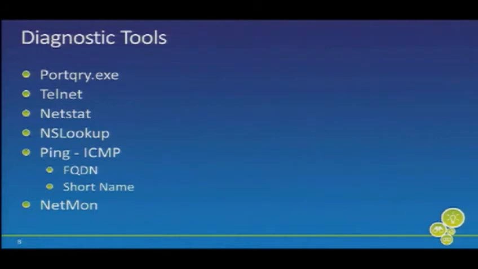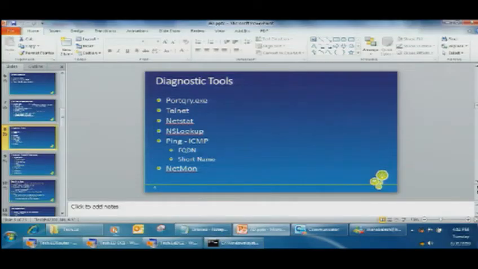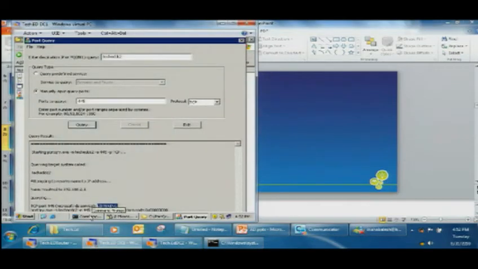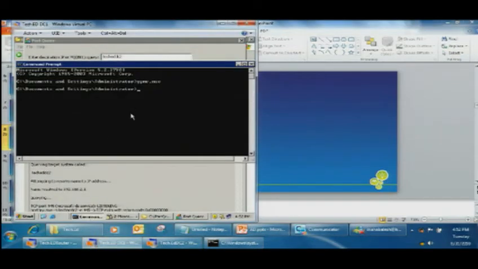We have a telnet tool. Telnet also we can use to find out if the port is working or not, but telnet only works for TCP ports. It will not work for UDP. Do the telnet connection on port 445. If it goes like this, then it is listening. If port 445 is not available, then it gives an error message saying it could not connect. Right now it is connected.